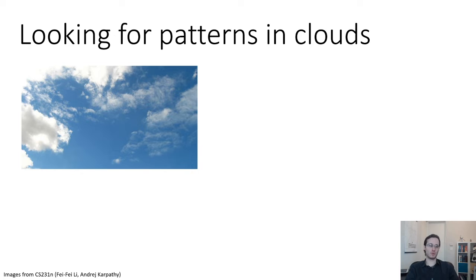Okay, so the first technique I'm going to talk about that's doing something along these lines is a technique called deep dream. Intuitively, you can think of what deep dream is doing as looking for patterns in clouds. If you've ever been outside on a cloudy day, you look up at the sky and you see the clouds drift past. And you might say, well, that cloud over there, maybe it looks a little bit like a dog. That cloud over there resembles a fish. Let's see if we can get a convnet to do basically that. We're going to ask our convnet whether it sees something in the image and then exaggerate that feature so that it sees more of it.